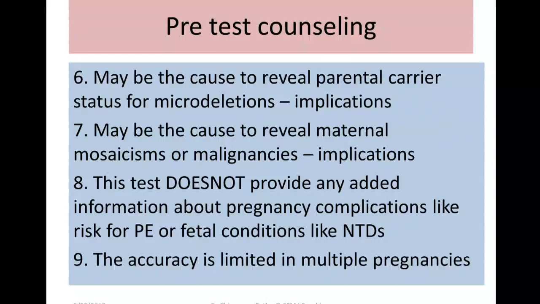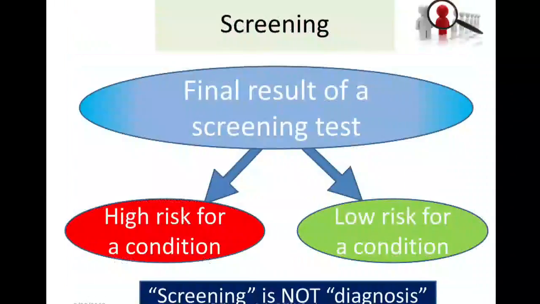So when you do cell-free fetal DNA as a primary screening test for trisomy 21, you are compromising on the advantages of the conventional screening for these conditions. And it is not recommended to do both screening tests parallelly. So you have to devise a method where probably you could do those aspects of the traditional screening separately, not for trisomy 21, but for those conditions if you wanted to get the best of both. The accuracy of cell-free fetal DNA is limited in multiple pregnancies, but it's heartening that it's getting better and better, and we are able to offer this even in multiple pregnancies.